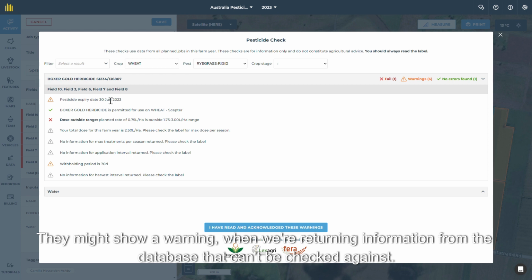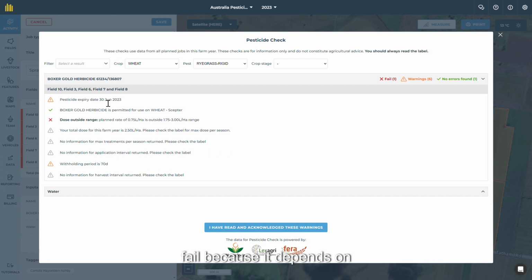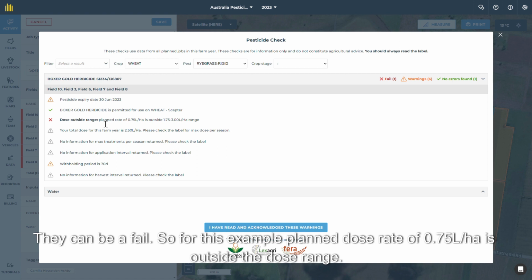So for example, we return the pesticide expiry date of the 30th of June 2023, but we don't show if that's a fail because it would depend on when you decided to do this treatment, or they can be a fail.